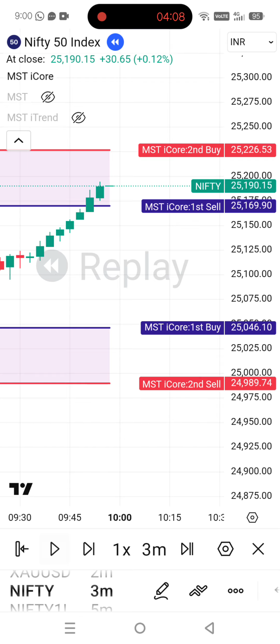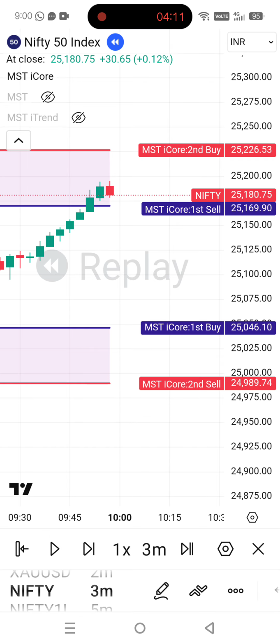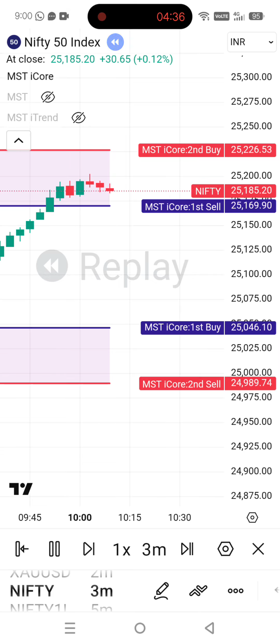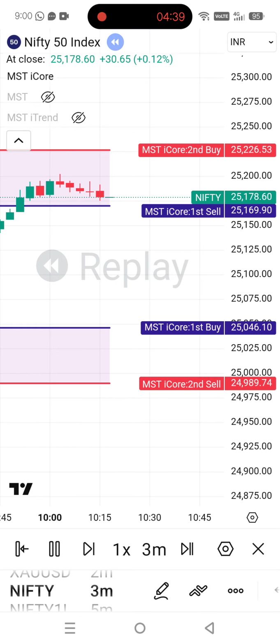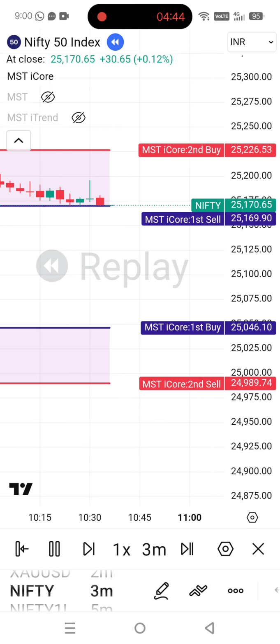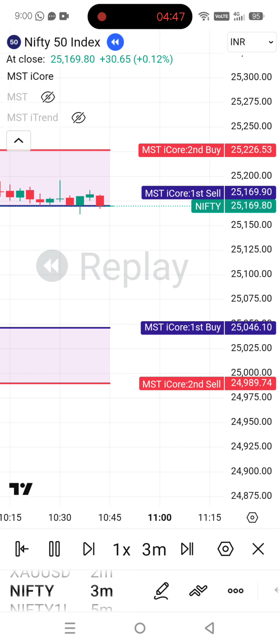Now it has touched our zone. What I said: for a buy entry, one green candle should close above our buy entry, and for a sell entry, one red candle should close below our sell zone. Since it is not closed below the zone, the sell entry is not valid yet. So next one, we have to wait. Again it is not closing below the zone. Let one candle close below our zone, then the low of that candle should be broken, then we can go for the entry.